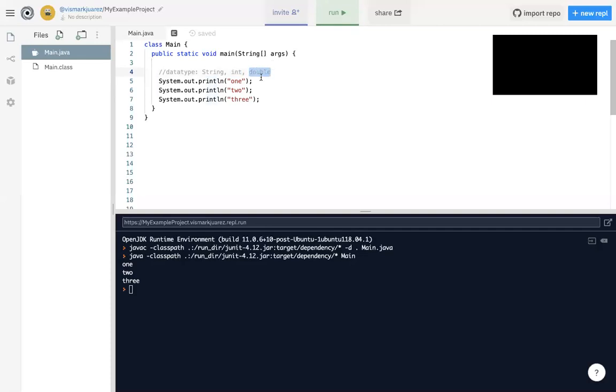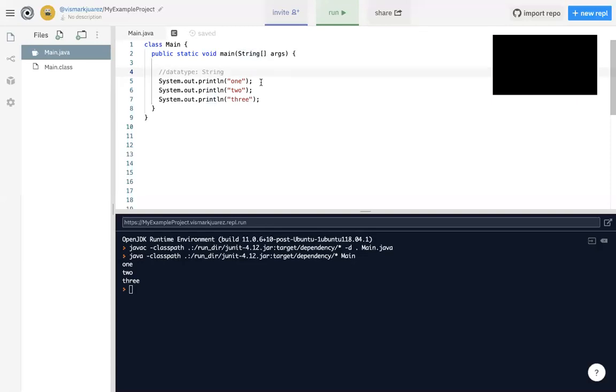Doubles are used to store numbers also, but more specifically numbers that contain decimal values, like 2.5, 2.71, 3.841, those kinds of numbers. So we're going to focus on the string data type in this video.